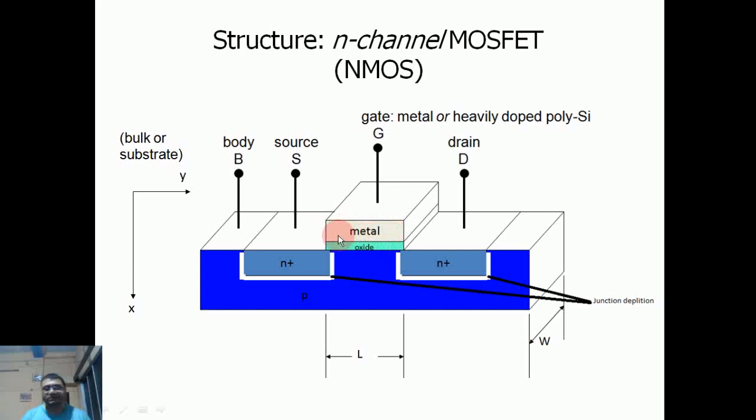In a capacitor, there are two terminals, and between these two terminals there is a dielectric. In this MOS capacitor, one terminal is the metal and the other is the substrate or body terminal, and in between them there is a dielectric known as oxide, which is a pure insulator. We'll discuss this structure in our coming section. The MOS capacitor is a very important subtopic of the MOSFET, and if we understand it, we'll easily understand the MOSFET. So let us begin with how the MOS capacitor operates and how it can be used to understand the MOSFET.